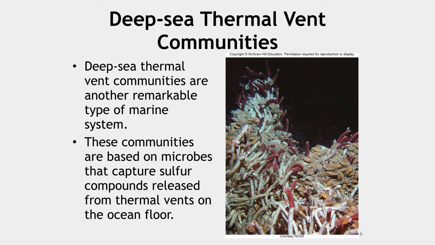Magma below the ocean crust heats these vents. Tube worms, mussels, and microbes on the vents are adapted to survive both extreme temperatures, often above 350 degrees centigrade, and intense water pressure at depths of 7,000 meters or more. Oceanographers have discovered thousands of different types of organisms, most of them microscopic, in these communities. Some estimate that the total mass of microbes on the seafloor represent 1/3 of all biomass on the planet.